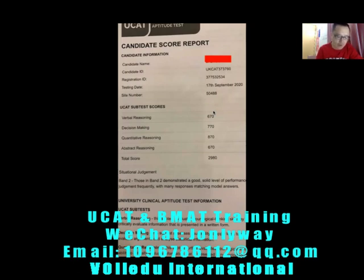University of Bristol, the cut-off score for interview is 2,620. UCAT score is the only factor considered in the selection for interviews for applicants meeting the minimum academic requirements. SJT score is not explicitly considered. Next university is Cardiff University. UCAT score may be used during the application process. No further information is available.